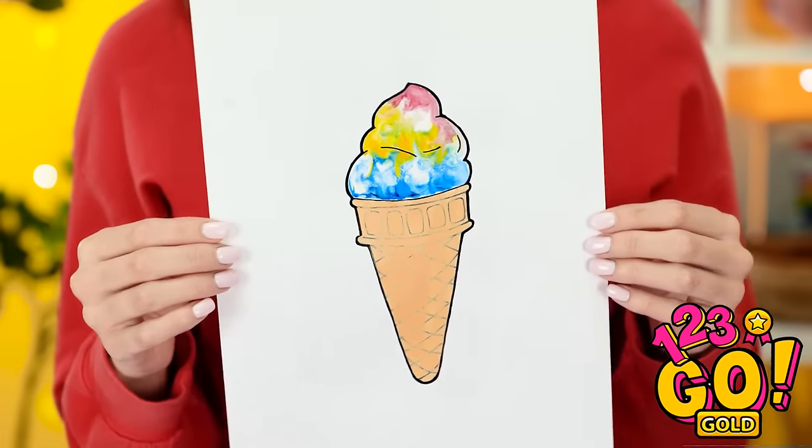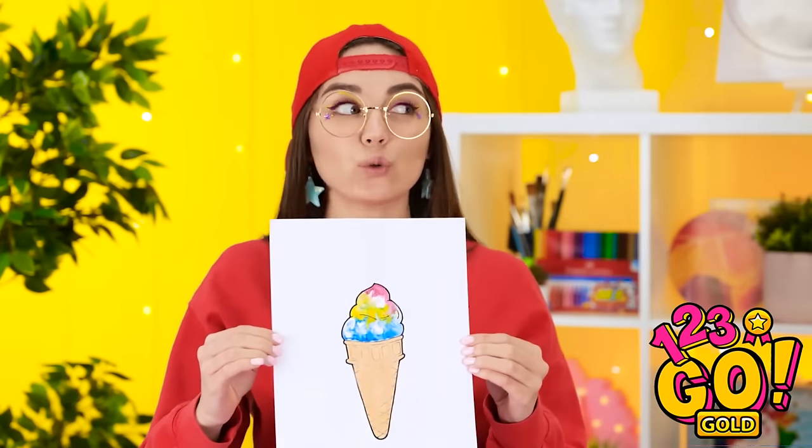See? The blending technique I used turned out great. I love it. Whoa! It turned into a real ice cream! Just like we were hoping it would! Looks so much like the ice cream cone I painted, too. Time to give this a taste. I hope it's good. It is. It's very good. I bet you're wishing you had an ice cream cone, too.